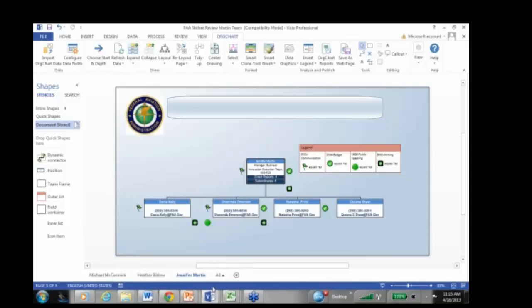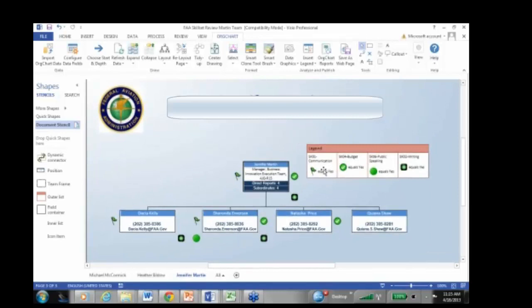We can replace those with department names or things like that as you wish. As we're looking at just an area of the chart here, you can also see that we've developed a skills mapping. We've defined skills such as communication, budget, public speaking, and writing. Based on data associated with each person, we've developed color coding, these little icons that show up. These are called data graphics. Data graphics can be turned on or off, but the nice thing is it provides a quick visual indication of the talent in the organization. I'll just let you look at that for a moment.